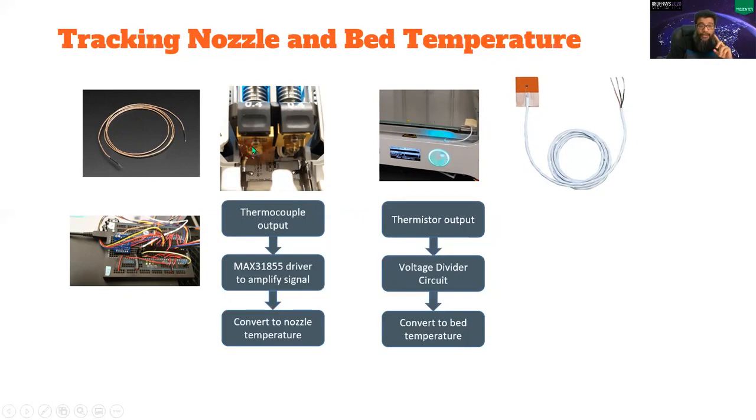But for the nozzle, Ultimaker nozzle may go up to 350 celsius. So we needed a k-type thermocouple here. It works on the principle of generating voltages when there is a temperature change. But the voltages are so weak that we had to deploy a pre-amplifier circuit as well and then finally convert it to the temperatures.